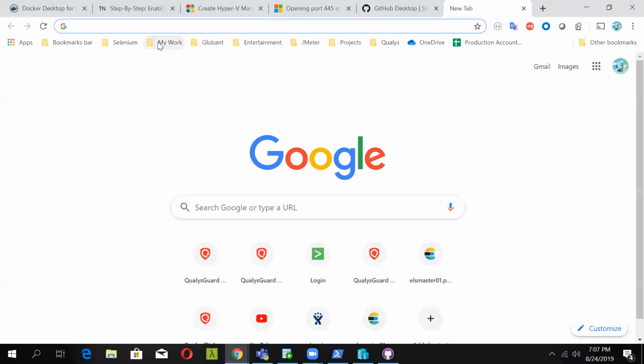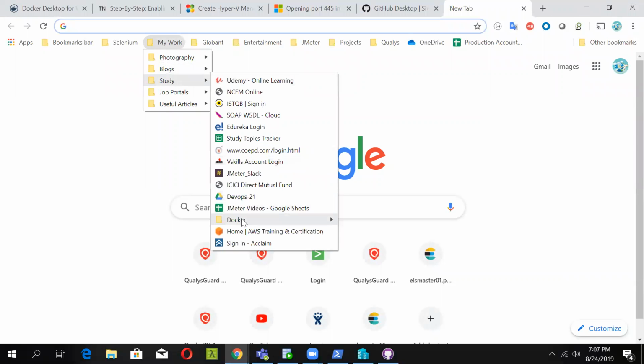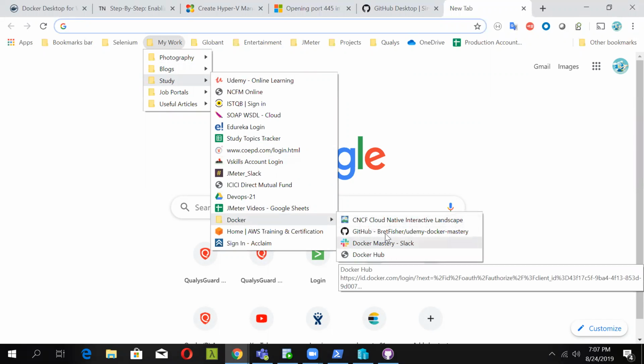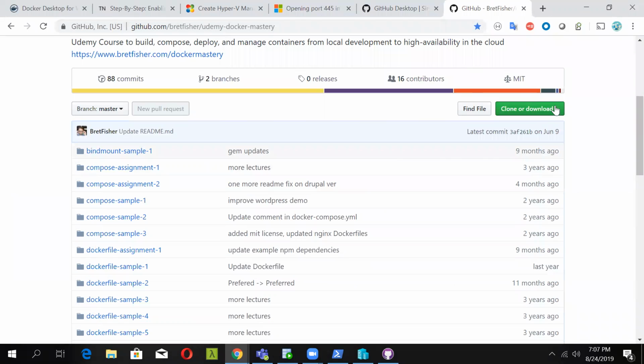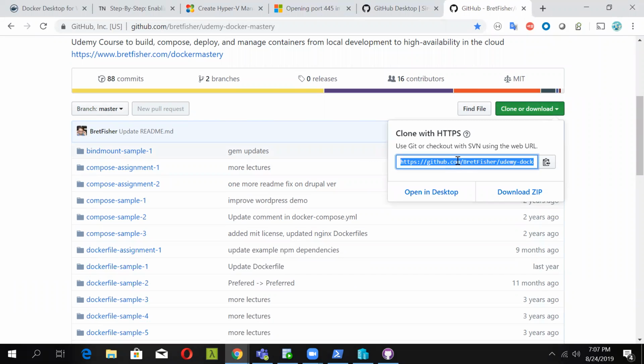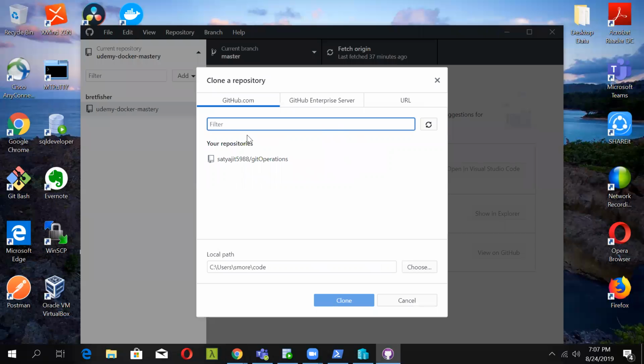See, this is one of the repositories. Just go in here, click on this, get this GitHub link, and paste it here.